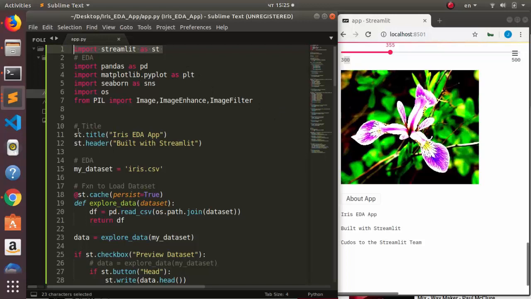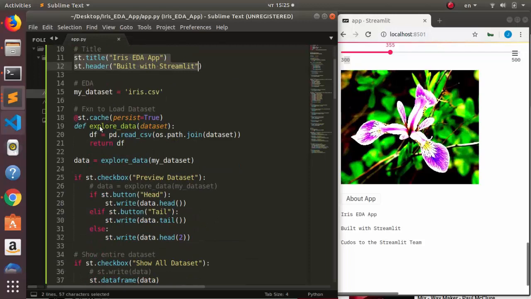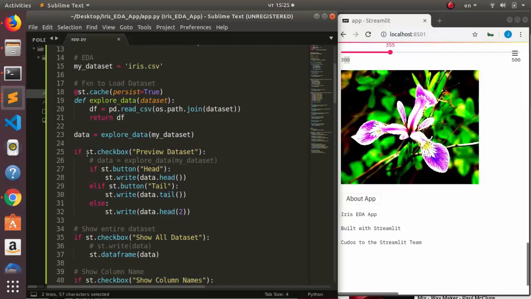So for titles and header, just go with st.title or header. For functions, and if you want to persist your data in your functions and to save and to improve your speed, just use st.cache, then persist in case you want to persist the data. Then you also have one for our checkbox, one for buttons. Then you have the almighty st.write, right, for any kind of Python function or any kind of stuff, whether text, whether functions or plots.